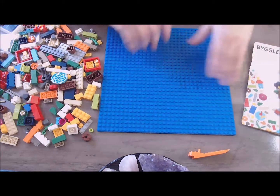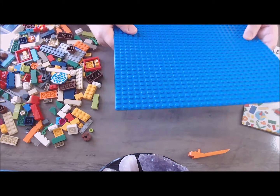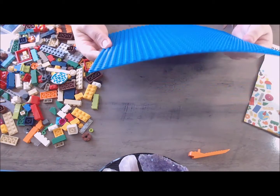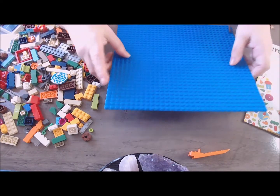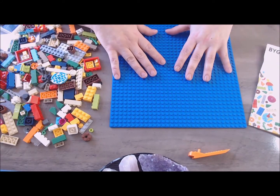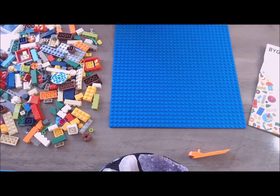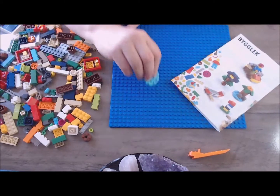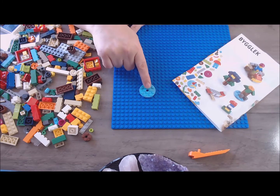Let's grab our stuff. Grab a mat so you can work on this. I recommend a hard surface to put your mat on because it is flexible. It bends. When you put it on a nice cushy carpet, it bends too and makes it really hard to stick your Legos on. Now we're going to start from the bottom and grab the light blue one.